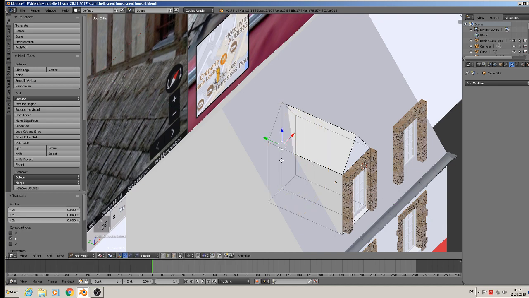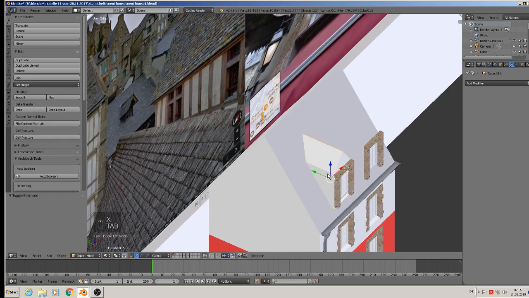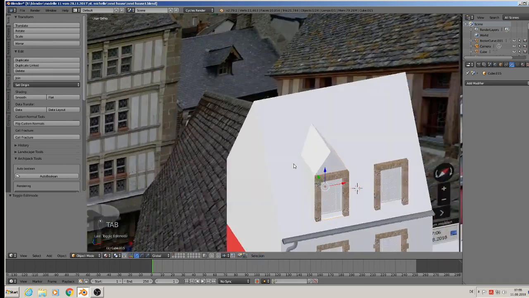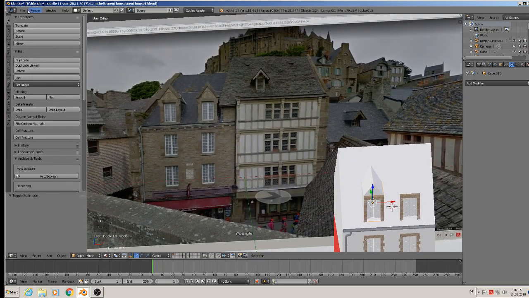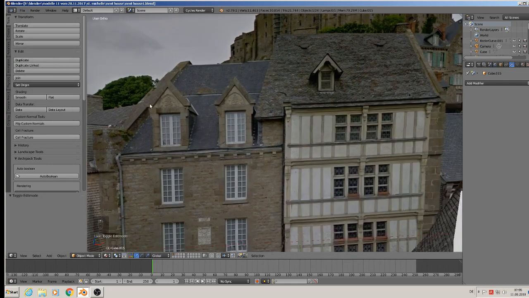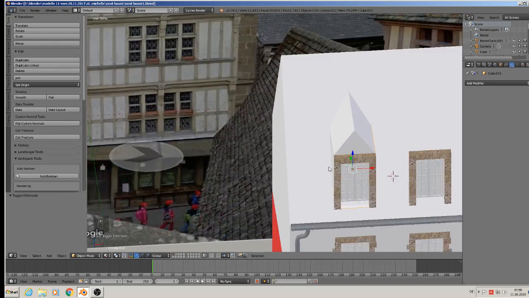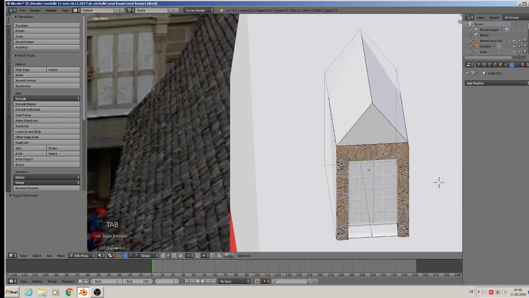So now we don't need this edge there anymore, that we can delete. So we have done that. File save. Then we need here the front should be with these tile things there.